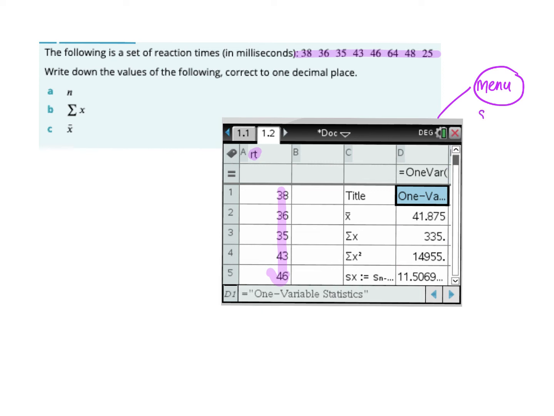So you pop your list in, press menu, you do stats, stat calc. One variable you want to do. And obviously you'll click for one list, one list and that you click OK. And then I would pick RT for mine. Just because I did.